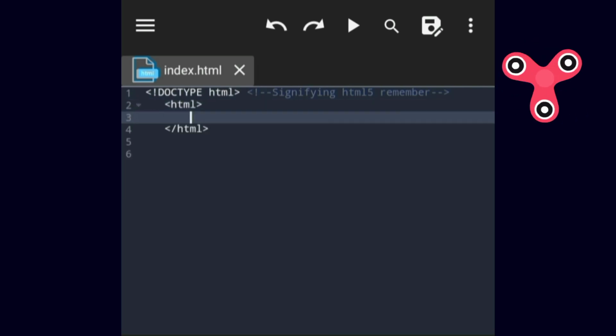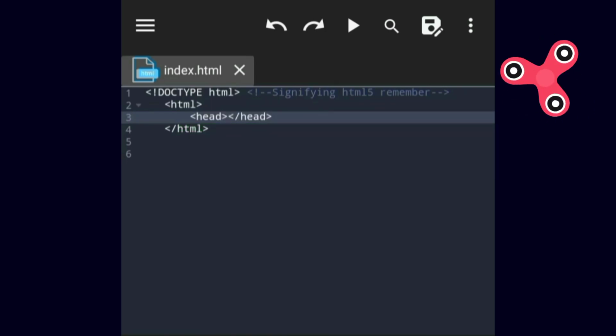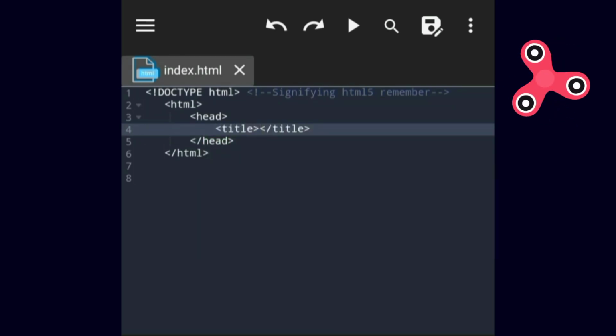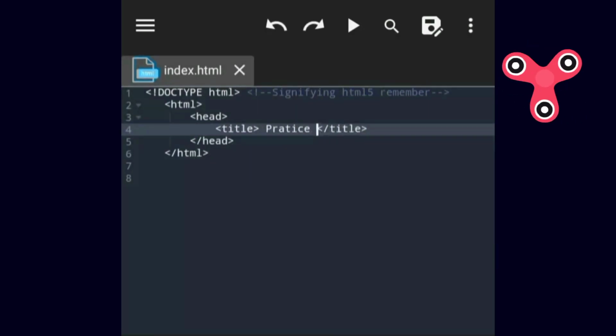You'd notice that I would begin nesting the head tag inside the HTML tag, and after, inside the head tag I would nest the title tag. Remember, the spaces left after every new line just make the work neater. It doesn't affect the syntax of the HTML document. You could as well make all new sentences start without an indentation or space, but that will give a rough work. Yeah, so we would call our website Practice, just to show that we are practicing HTML.